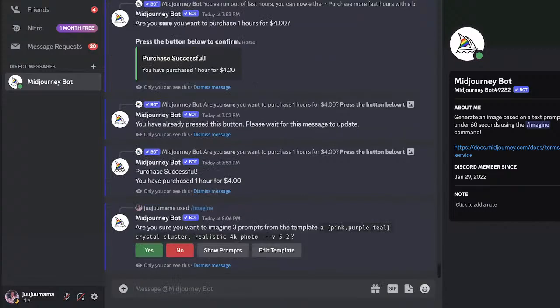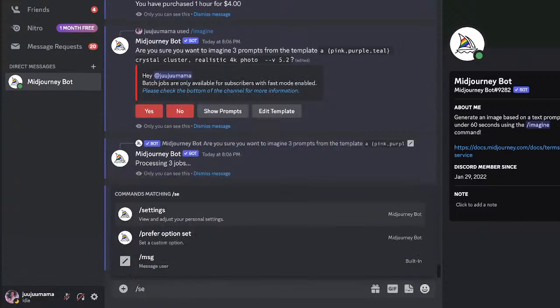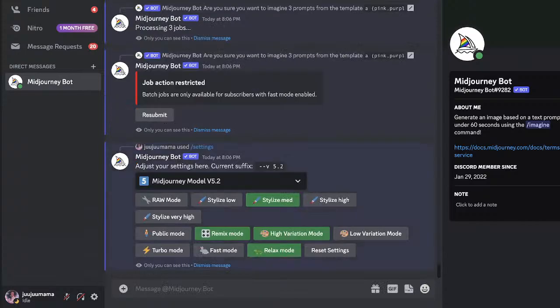Okay. So when you run a permutation prompt, you are basically running like several prompts at once, and you always get this little message here that is just like, hey, are you sure you want to do these 3 prompts? So I'm going to say yes. Let's see. I thought I was in fast mode.